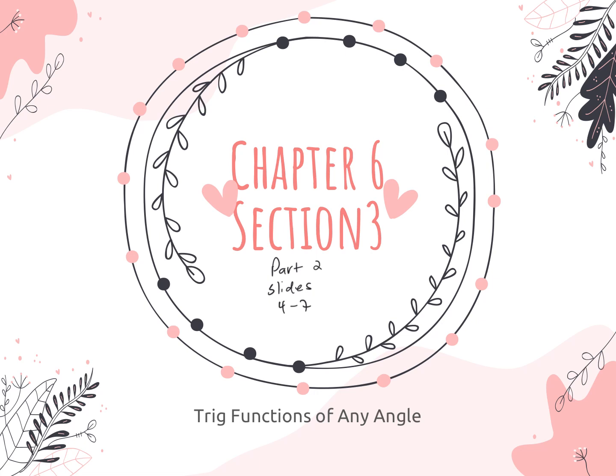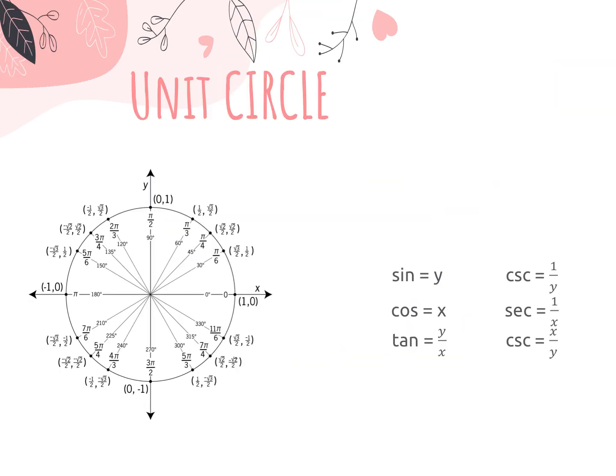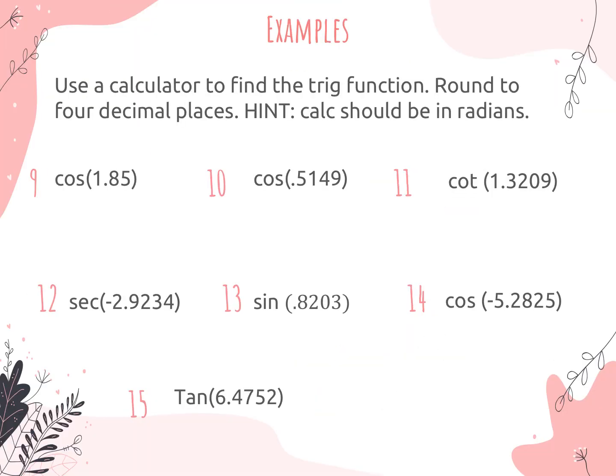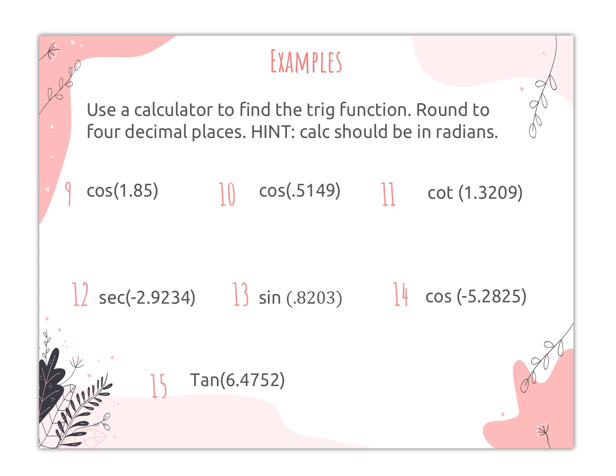So today we're going to work on trig functions of any angle, again chapter 6, section 3, but we're going to focus on part 2, which is slides 4 to 7. Here we're going to start working with our graphing calculator. I think it would be good at this point if you converted it to radians. Remember, you go to your mode and select radians, as opposed to degrees.